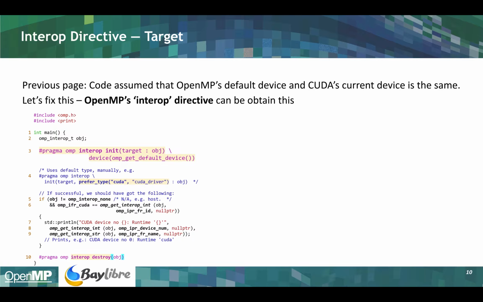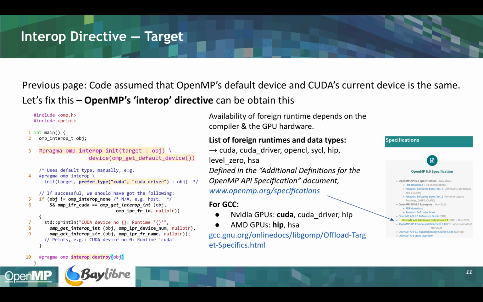So where do I get more information about what's available? Well, the API routines, things like foreign runtime identifier, device name, and whatever it means, are in the OpenMP specification. But there's also, for things like the CUDA driver, some documentation, namely the additional definitions document, which is part of the OpenMP specification, as shown here via the link.